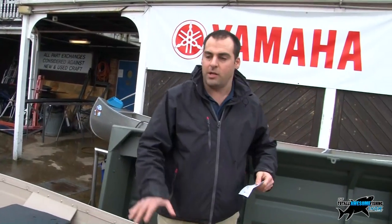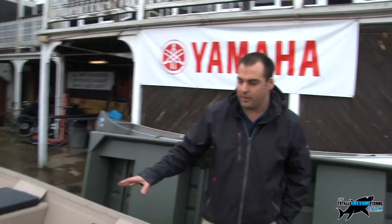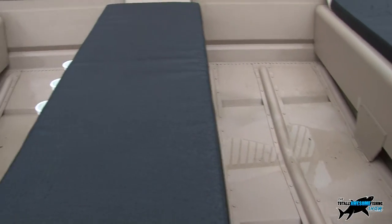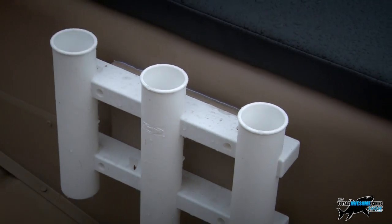She's still lightweight. She only weighs 90 kilograms, which is a comfortable lift for two people. It still means that she's car toppable if you've got a big enough roof rack to take her. This one we fitted with some cushions for comfort, as opposed to the normal standard aluminium. I've also put some rod holders in here for you, Graeme, so that you can go out and do a bit of fishing in this one today.